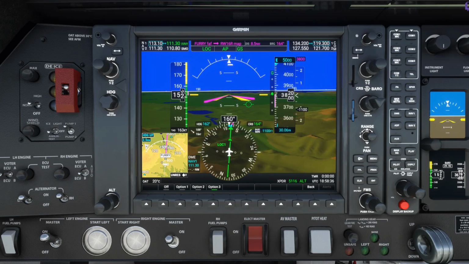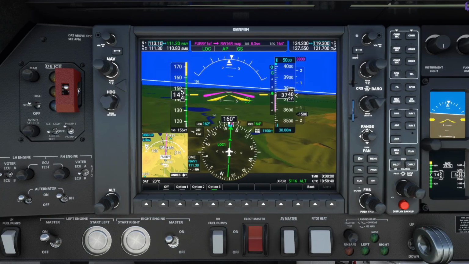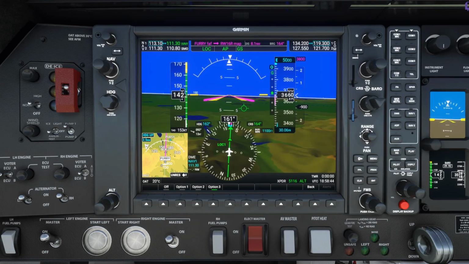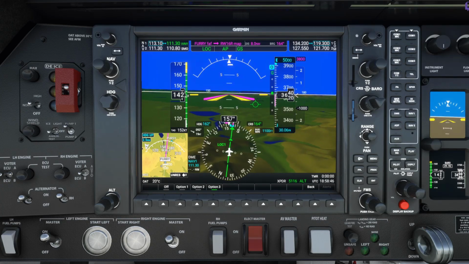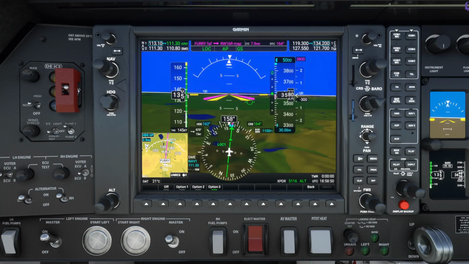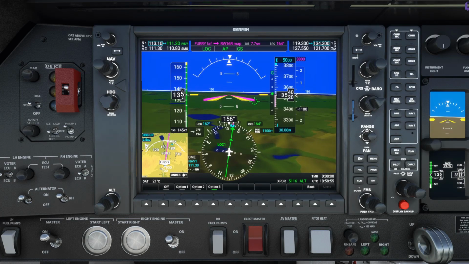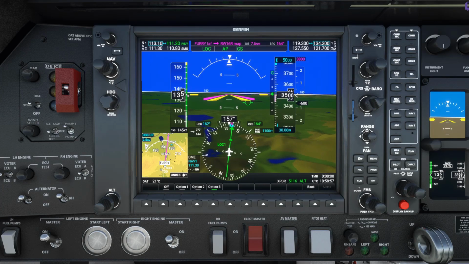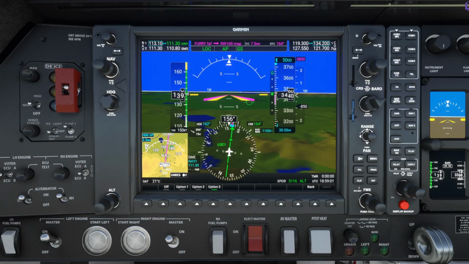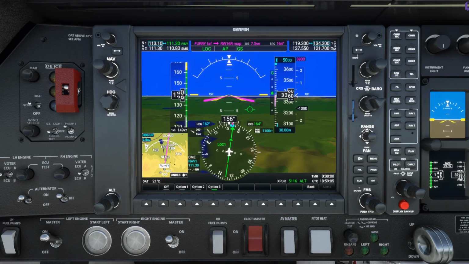I'm gonna go missed anyways, and I'm not gonna put the gear down or anything. Hotel Alpha Delta Alpha Juliet, contact Van Nuys Tower 119.3. 119.3, Hotel Alpha Delta Juliet, see you in a bit. Van Nuys Tower, Diamond Hotel Alpha Delta Alpha Juliet, on the ILS 16 right Zulu with the intention of going missed.